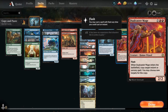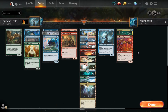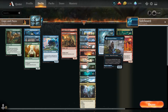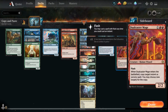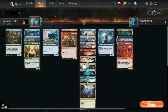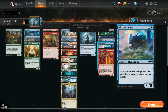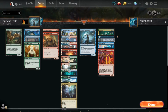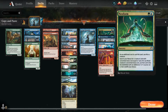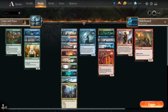So Sea Gate Stormcaller finds us our Dualcaster Mage, which has the ability that when it enters the battlefield, it copies an instant or sorcery spell, and you copy Neoform again, and you find all your Dualcaster Mages. Then you start copying your Glasspool Mimics, which you choose to become a Dualcaster Mage, which then again copies the Neoform, and you do this 4 times. And then you choose your Mirror Image, which again will copy it 4 more times. You become Dualcaster Mage, keep going, and then you finish off the deck with your last 2 Neoforms. It'll pop off. You choose Combat Celebrant, and you choose Tuk Tuk Rubble Fort.